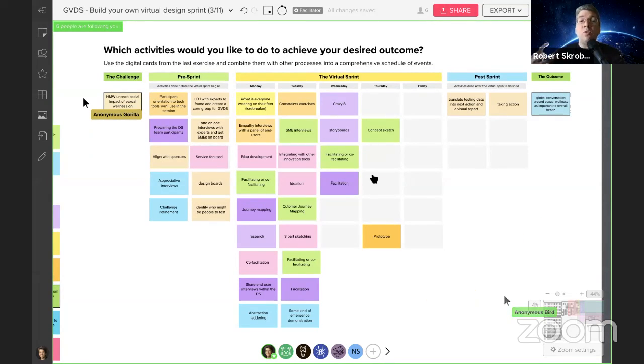Obviously, we don't have time to do everything, but if we were to prioritize based on what we wanted to do, that's where the voting came in. So if you're a panelist, go into the chat and do one of two things. You can either put in vote if you'd like to vote on the most important ones, or if you'd like to emphasize discussion, just write discuss in the chat.